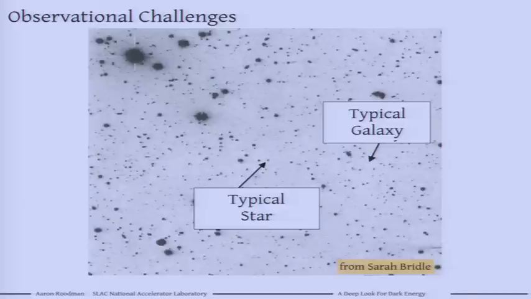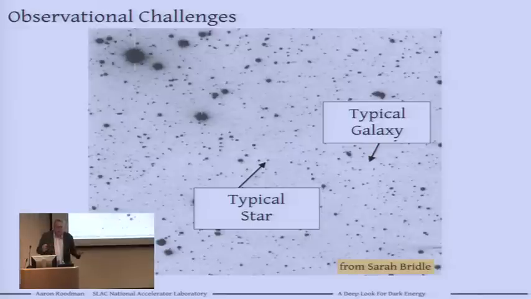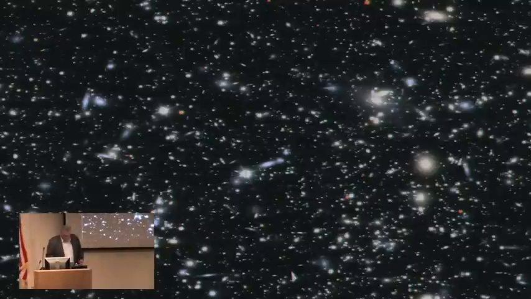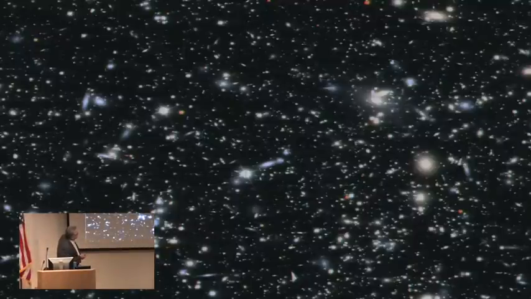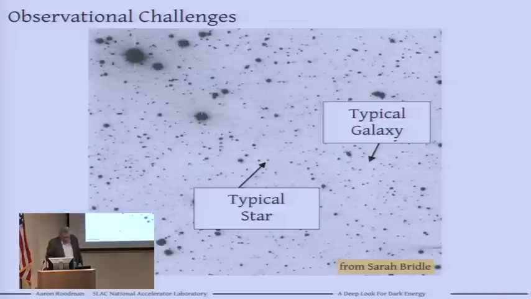So we have to understand those typical stars to help us understand the typical galaxies to do the science we want to do. But it's worth mentioning that they're not the spectacular spiral-armed things that you see in pictures. Well, a few are. I mean, some of these look pretty impressive. This is an elliptical galaxy, so it doesn't have spiral arms, but some of these could be more spiral. And these are pretty far away, so they don't appear that large. But many of them will appear a little bit more like this. They're so far away, they're really just a tiny fuzzball. Okay?